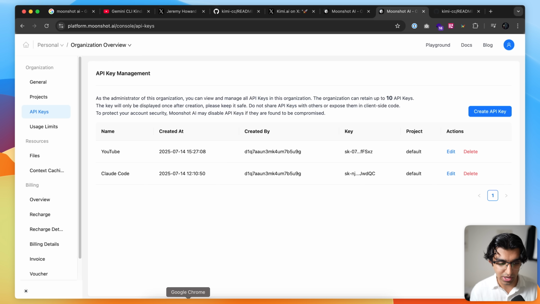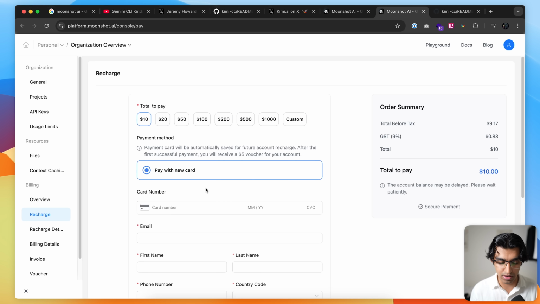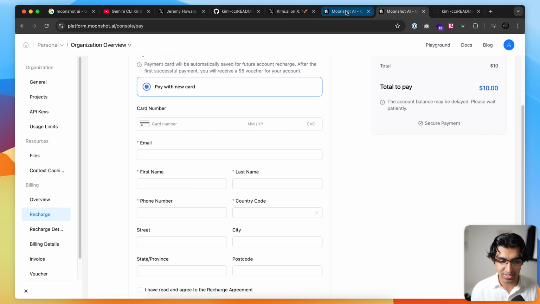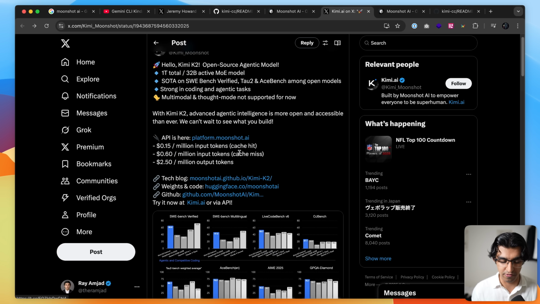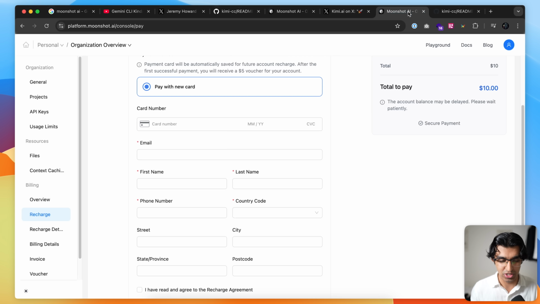And basically now we have to top up our account because I don't actually have any money on this account. So I'm going to top it up with $10. And it seems that the pricing is actually quite cheap for this model. I think it's actually cheaper than Claude 4 Sonnet. And I don't know why, but the Chinese models just seem to be really cheap. So maybe the government is subsidizing the models or something like that. Or they are just really efficient, or they have special Huawei GPUs or something like that. But basically it's a trend where these Chinese models just seem to be cheaper than the Western models.